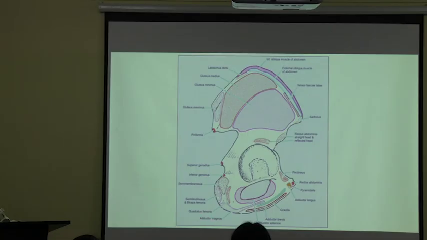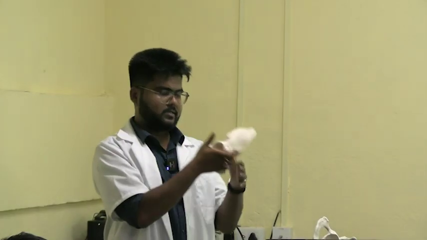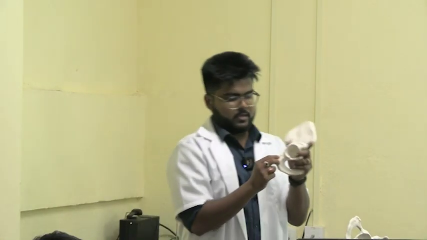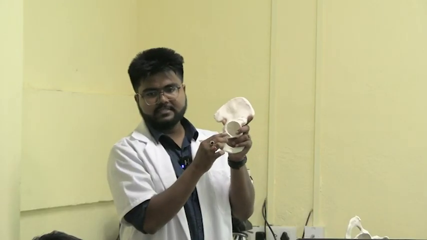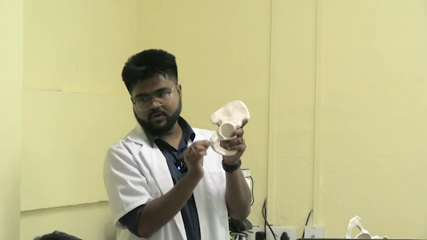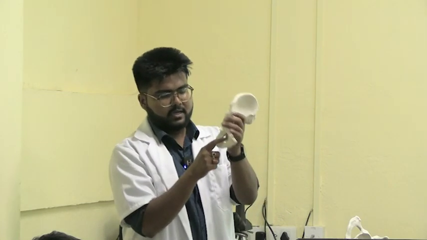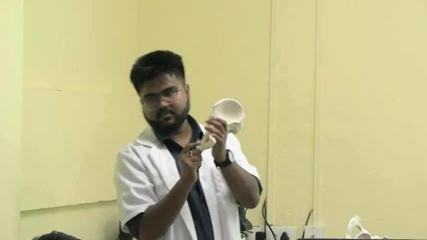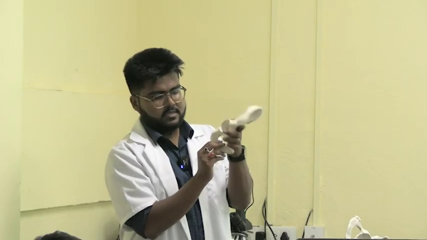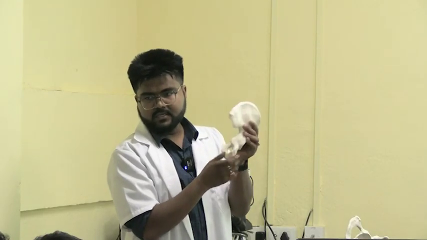In the ischium, what do you have to learn? It has two parts: the body and the ramus. In the body, two ends are present, an upper end and a lower end. Three borders are present: anterior, posterior and lateral. Three surfaces are present: femoral, pelvic and dorsal.